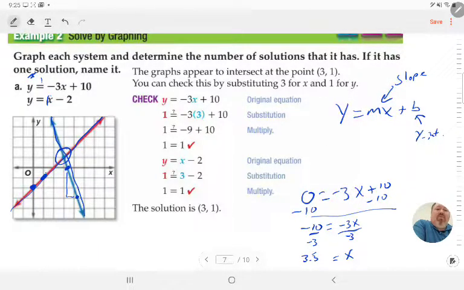Now I would want to know, what is that solution? Where does it cross, okay? So I could visually take a look at what it appears to be, and I could plug that into both of those equations and make sure they work. Well, it looks to me like they cross at 3, 1. So you'd put 3 in for the x, 1 in for the y, and solve. And you do that in both equations. If they both solve out, then that is your solution. Okay? 3, 1.